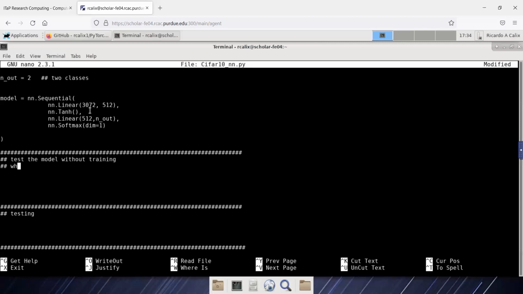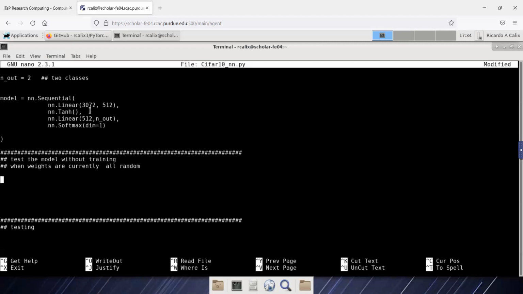When weights are currently all random. Right, so the weights are currently all random. But we can test it out.